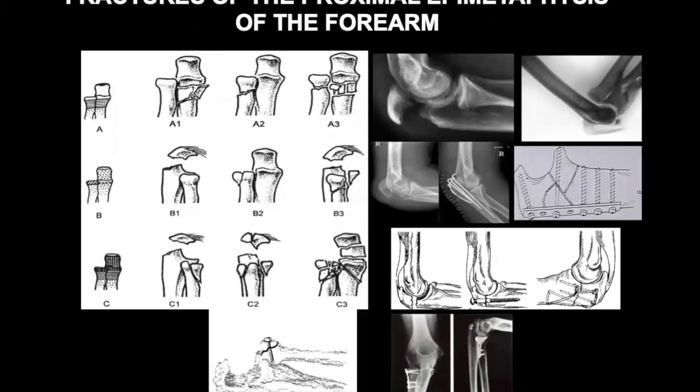Fractures of the proximal epiphysis of the forearm. Very common is a fracture of the ulnar process. It's a common intra-articular fracture that must be treated surgically, because the musculus triceps brachii is fixed to this process, and it leads to secondary dislocation of bone fragments. So it's much better to provide surgery here.